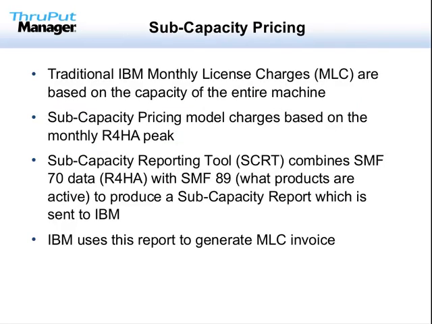Today's mainframes offer massive capacity. The new Z13 offers up to 141 processors, producing a staggering 13,000 MSUs in a single footprint. Given a business plan that may need a machine to last three or four years, a cautious capacity planner will acquire a larger machine to accommodate growth. IBM obviously wants to keep your business, so rather than charge you for the entire capacity of the machine, we're charged based on usage — specifically via the rolling four-hour average. Based on this consumption, the SCRT report tells IBM what tier your machine is at, which determines your invoice.